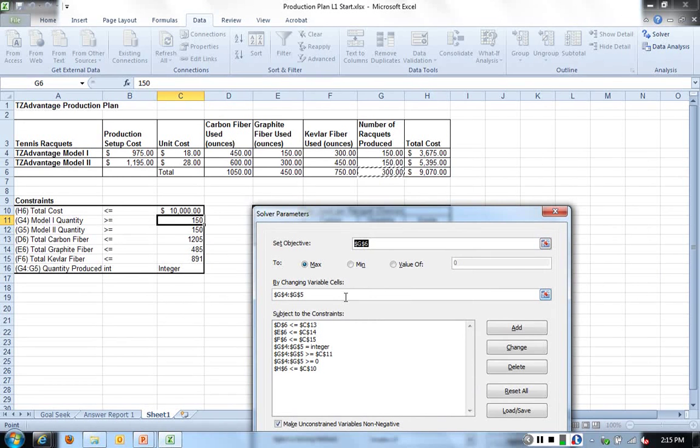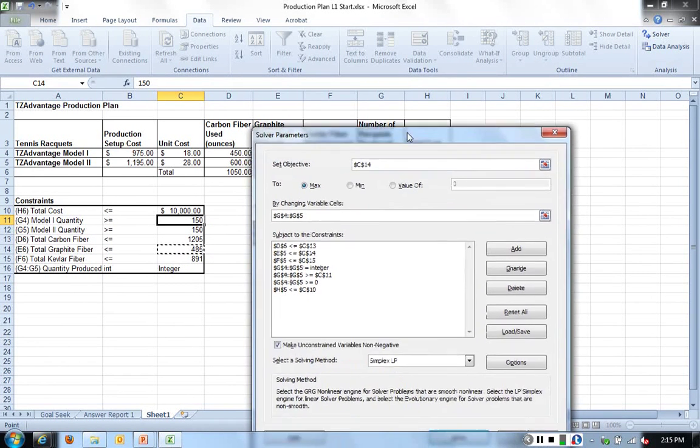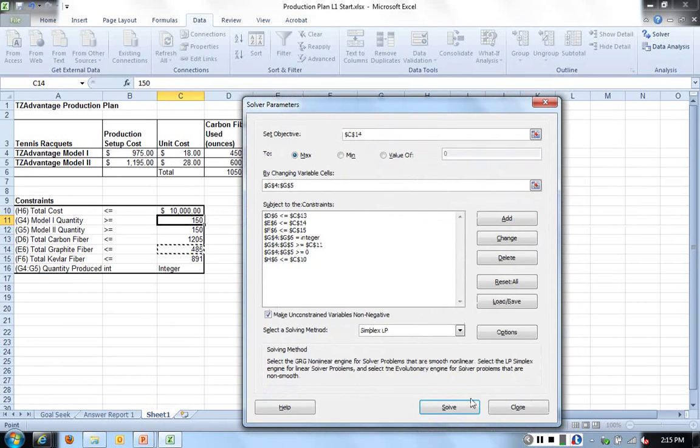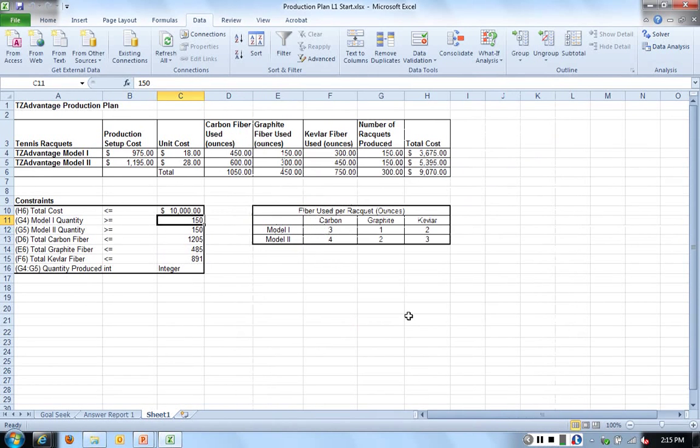Solver is a little bit delicate, so you can see right here I've got my objective cell is G6. Well, if I just happen to click somewhere else on the sheet, then it's going to replace my objective cell. So it's fairly easy to make mistakes. So just make sure that you have everything set up in Solver before you solve your problem. Alright, so this is the first type of solver problem that we're going to do. This is a maximization problem, and in our next lab we're going to do a minimization problem with Solver.